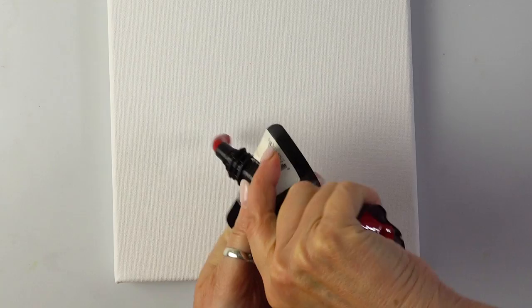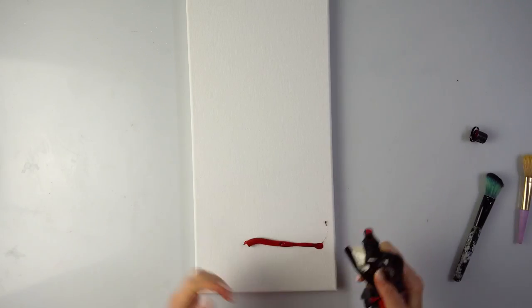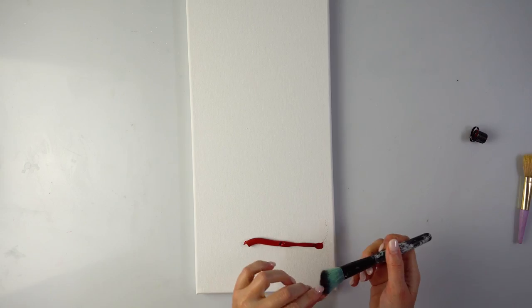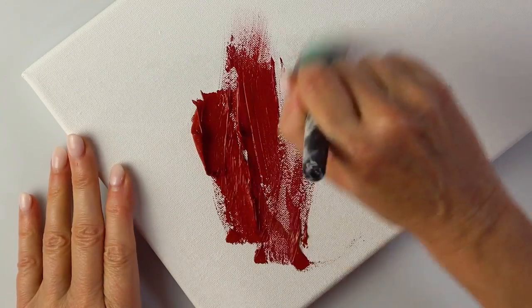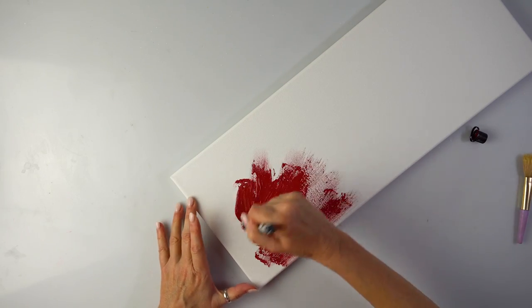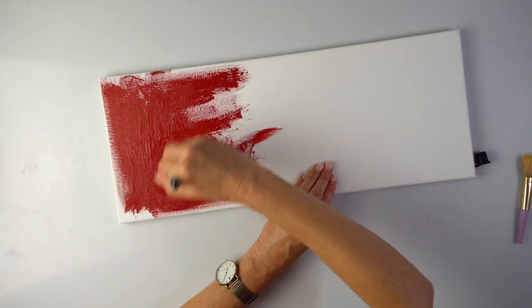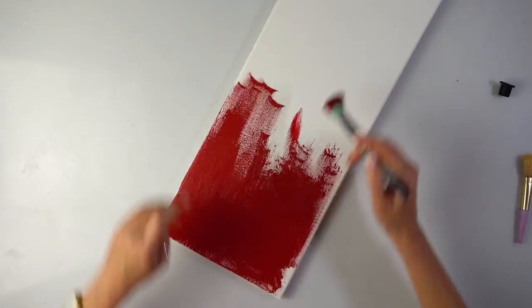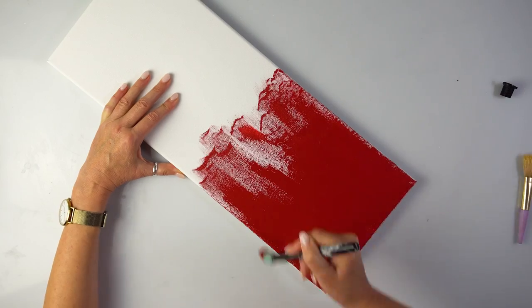Nice deep color. I was thinking of pouring first, but it will be much quicker if we just spread it with a brush. It will dry much quicker. It's a lovely deep red. Paint is a bit thick, which is good because it will be very opaque. And we can add some water to spread it further.